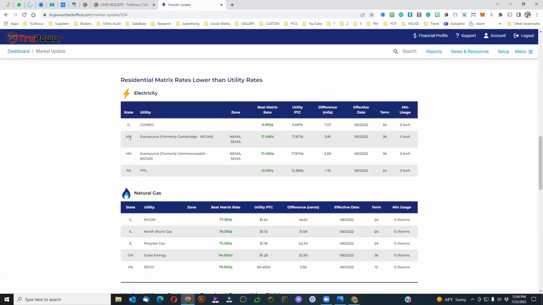So you've got Illinois, Massachusetts, and Pennsylvania, and natural gas, Illinois, Ohio, Pennsylvania. So I can see that just by looking at the best rates here, that Illinois is going to probably be a little more aggressive with their pricing. So I may focus on Illinois, but you can certainly choose Massachusetts or Pennsylvania.